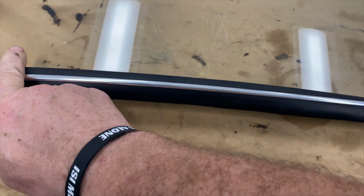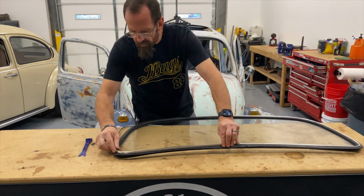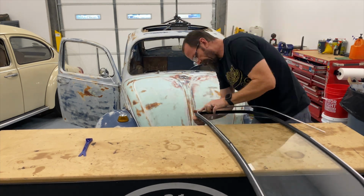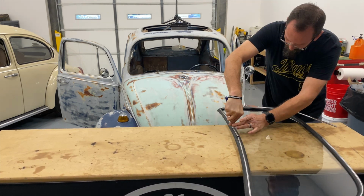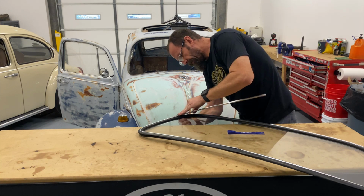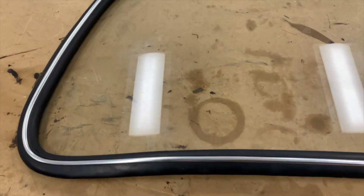Just like that. We've got our trim halfway installed. With that, we've got our next piece of trim in place.